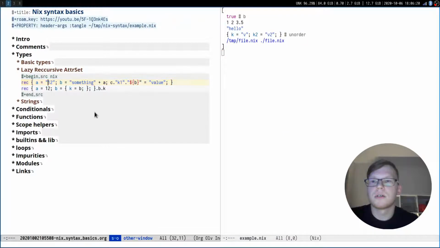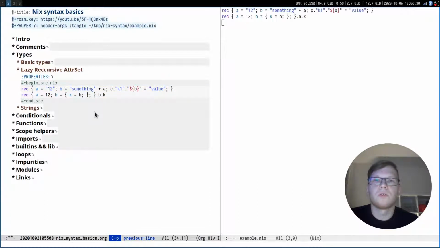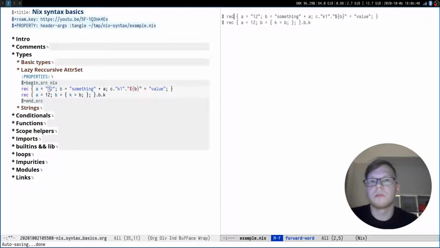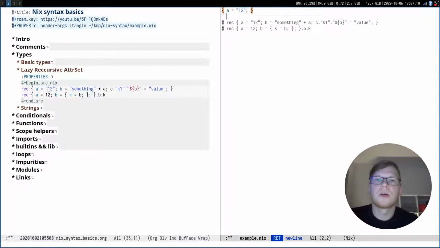And let's one more time copy our code to the file, and let's evaluate. Let's start from the simpler example. Here you can see that there's some special word called rec, and I will explain what it does in a few seconds. But let's start from a simple example. The important thing that I didn't mention: a Nix file always contains one root expression. You can't, for example, place two expressions in one Nix file. For example, this code will be invalid.